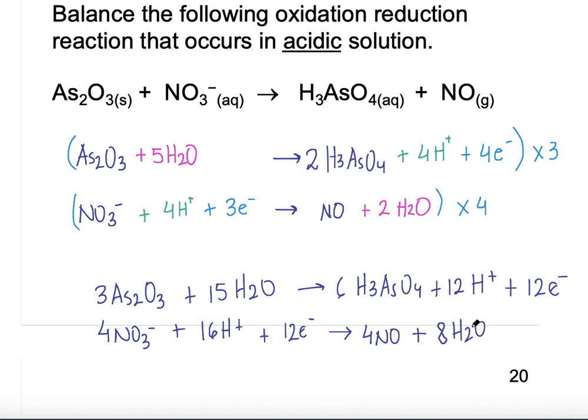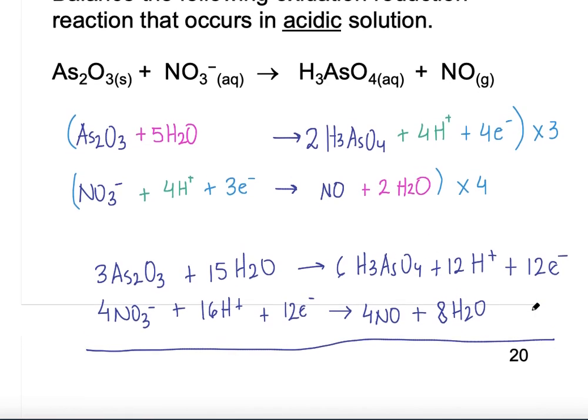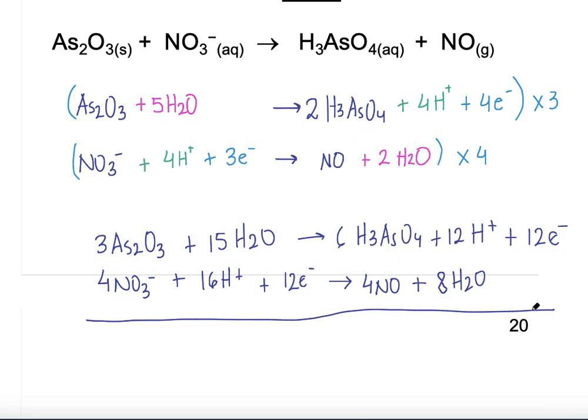All right. The last step is to add these two equations. And to do that, any things that are on opposite sides are going to subtract one another, while things that are on the same side are going to add up with one another. The first thing that I usually begin with is looking at my electrons, because I know that I forced them to be the same number of electrons. Otherwise I did something wrong. So I have 12 electrons here and 12 electrons here. They're on opposite sides, so they subtract one another, and that means that they cancel away.